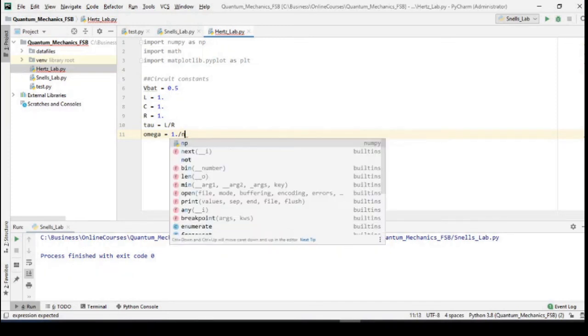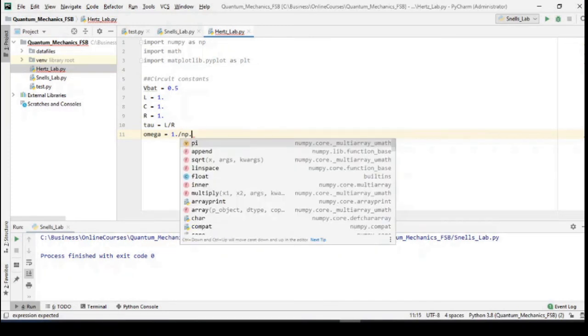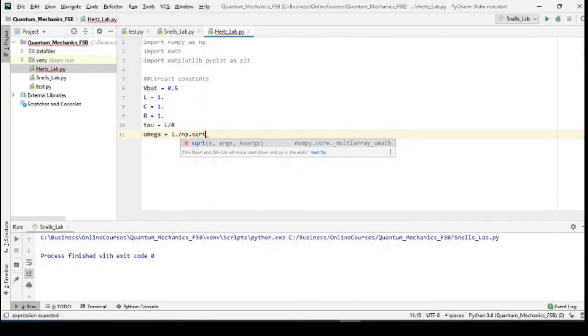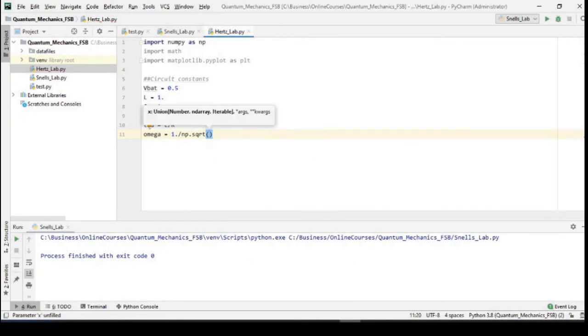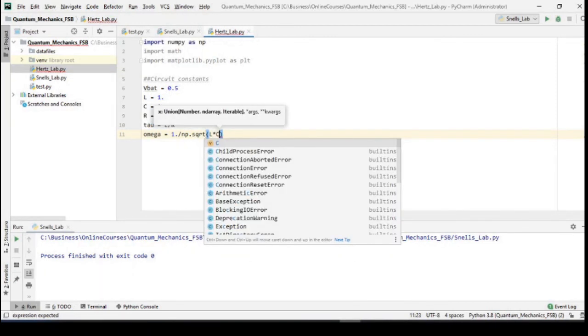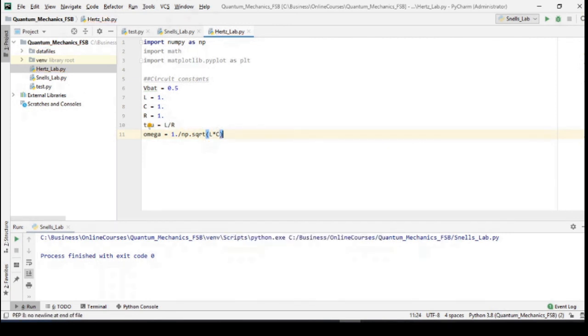So that's what we're going to be calculating here for our frequency. The square root function is accessed through numpy, so just np.sqrt, and we're going to pass in what we're going to take the square root of, which is just L times C. So that gives us our omega, and we have our tau.